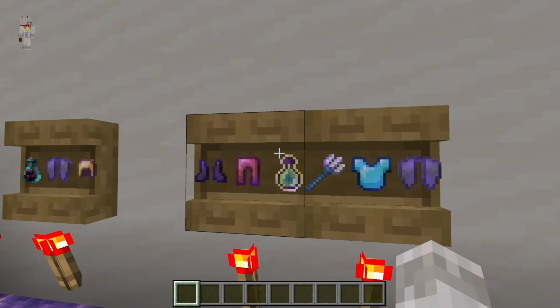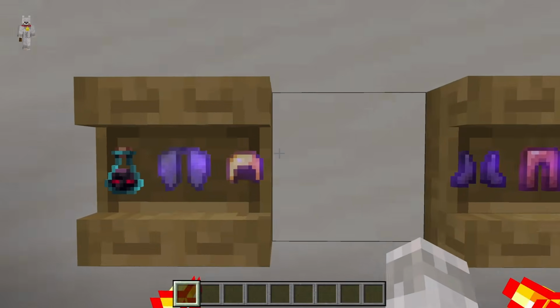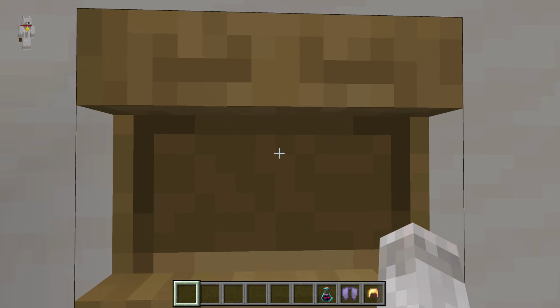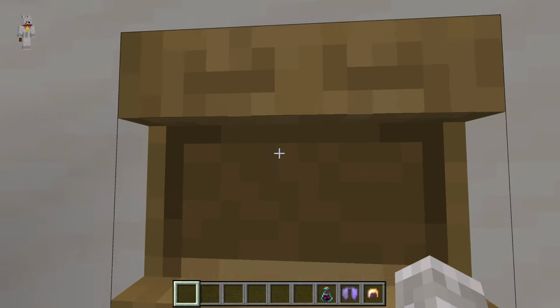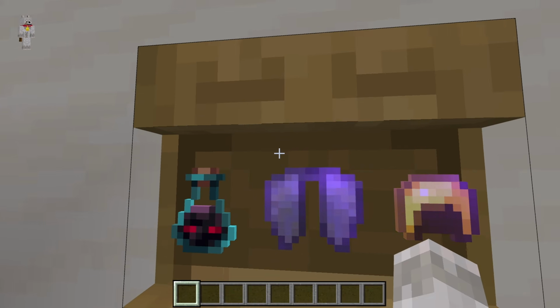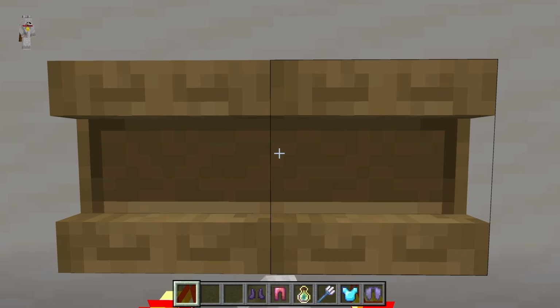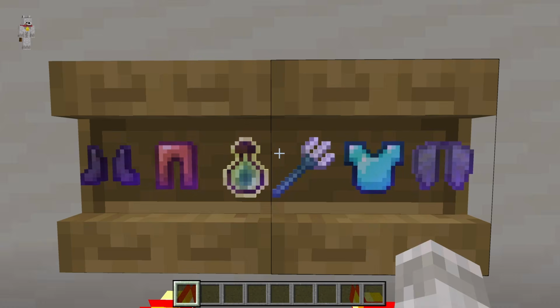And then you can have multiple of these all powered by redstone as well, and these actually have a really cool use. So if I click on this one right here, for example, it will replace my items in my hotbar with the items in the shelf if I had items in my hotbar, and it does the rightmost item. And then you can do this with a double shelf, and it will take the 6 most right items in your hotbar and replace them with ones in the shelf.